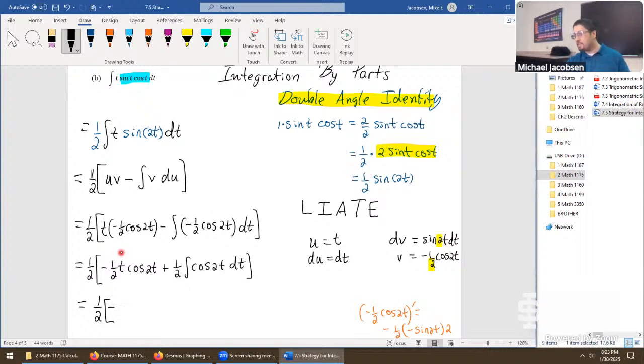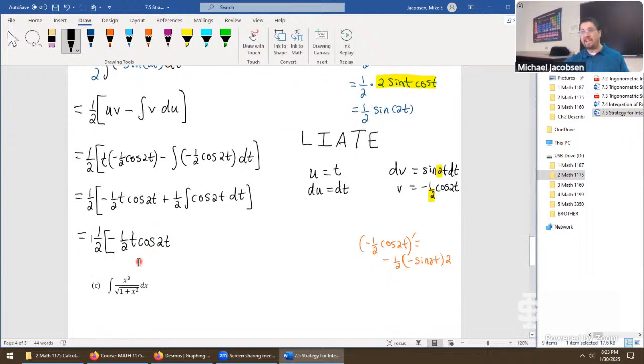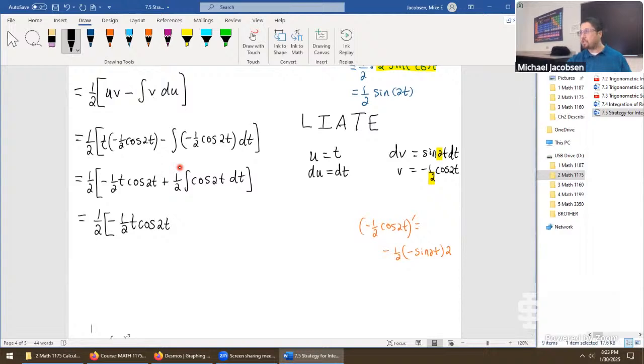So let's copy in -1/2 t cosine 2t. Let me fix my penmanship on there. I think my penmanship goes sideways because my hand just gets tired towards the end of class. Then from here, we have a plus 1/2. But instead of copying that down, let's give the full answer for this part in one shot, which is really not too different from what we did when we went from dv down to v. The only thing extra is you have to account for the 1/2 that's already here.